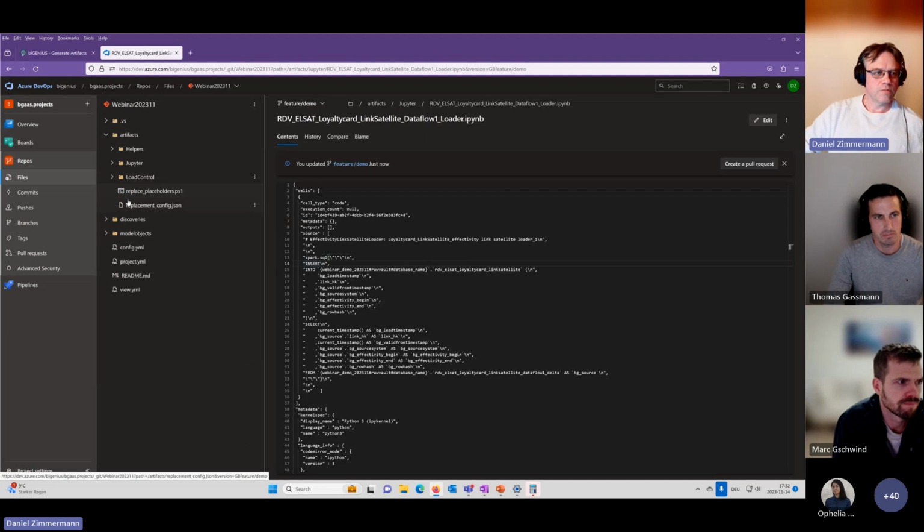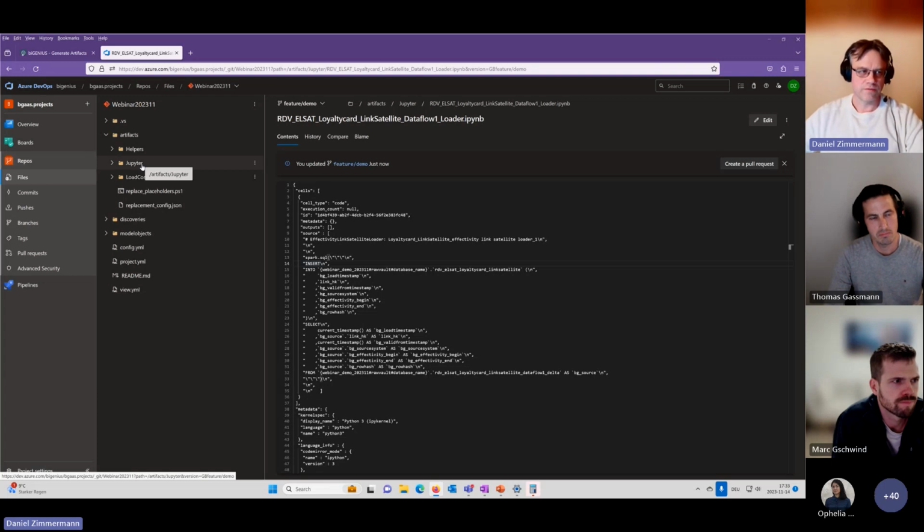And we have a couple of other things that are generated that you need when wanting to deploy your stuff. So this is one way you can, of course, automate this now in Azure DevOps, because this is here in Azure DevOps.